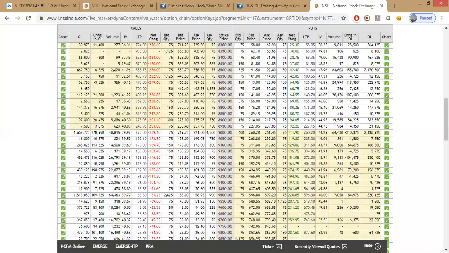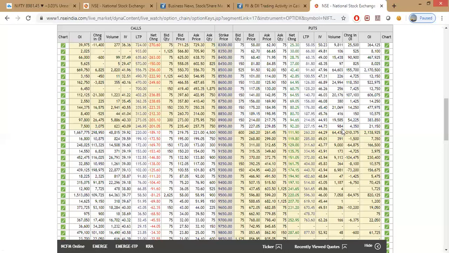So normally when the number of contracts increases, the change in the open interest is positive and the change in the price is negative, we say it's call writing. And similarly, if the change in the open interest is positive and the net change in the LTP is positive, we say it's buying. So here the put buying was happening since the index was going down, so people were buying on the put side, and call writing was happening on the call side. So normally this indicates a bearish sentiment in the market.